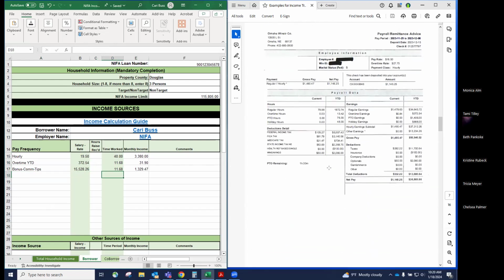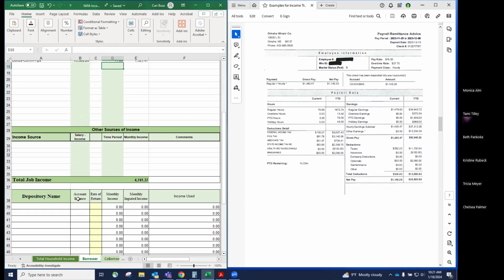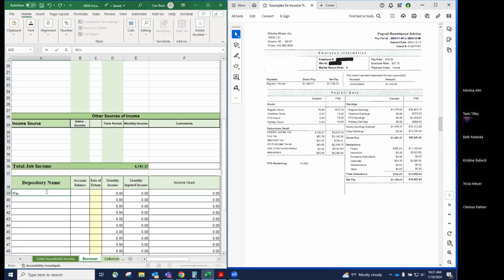We can also see on his pay stubs that he contributes to a savings account. So let's enter that in on our asset section so we can look out for that asset statement. And his payroll is deposited into a checking account ending in 6646. So we'll jot that down as well, so we can be on the lookout for those asset statements and any others as we review the file.